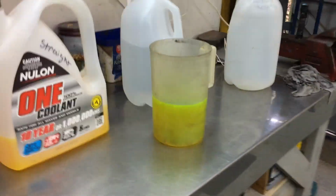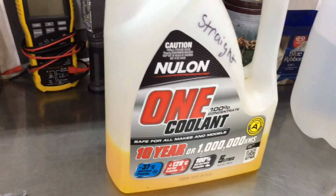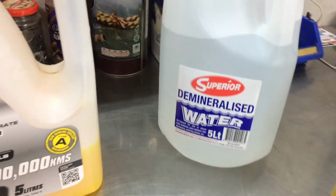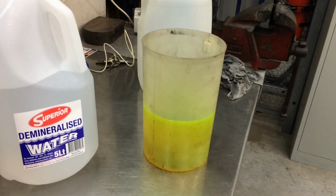I've mixed up another litre. I think I said before I'm using this coolant here. This is about the best coolant you can get. This yellow stuff. But never mix it with straight water. Always use demineralised water, especially in an aluminium engine. Never put water in it. Anyway, I'm about to pour that in it and it'll be pretty close to full then.